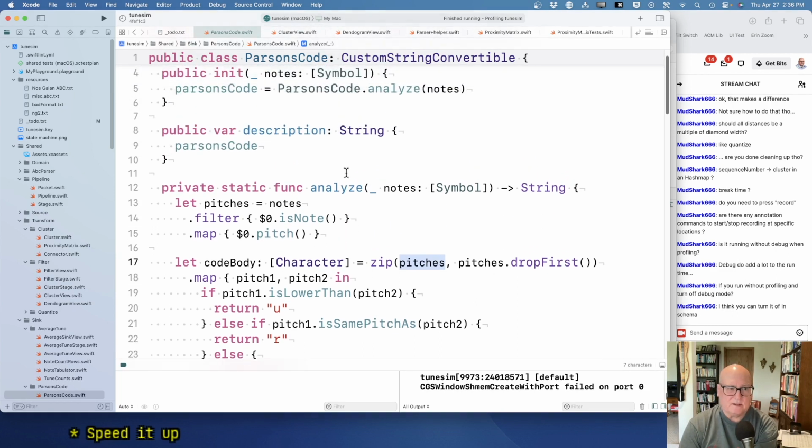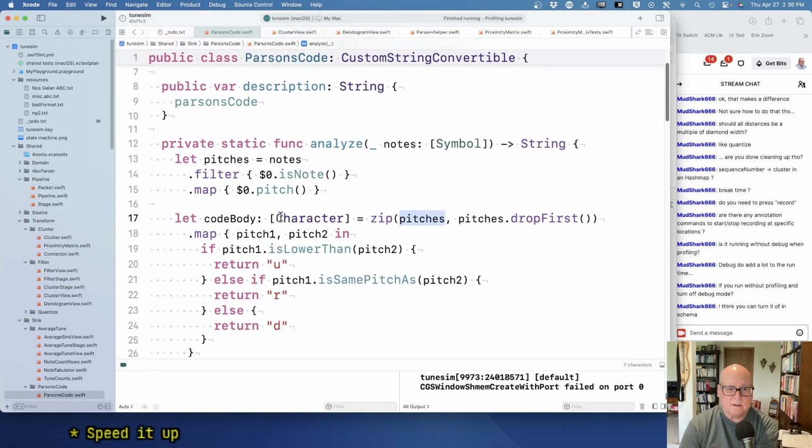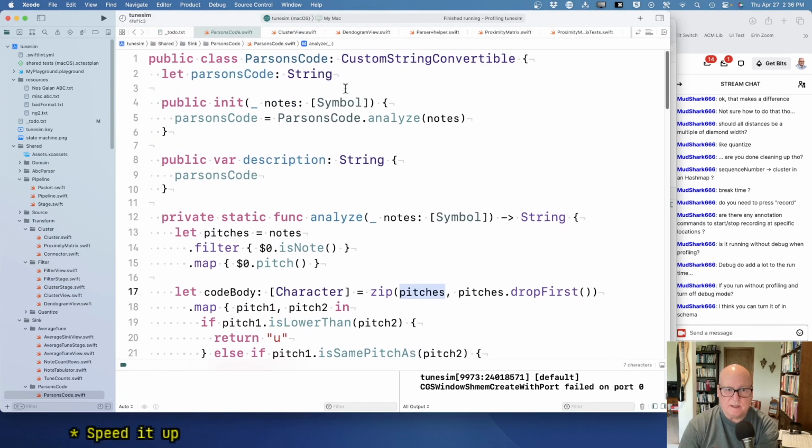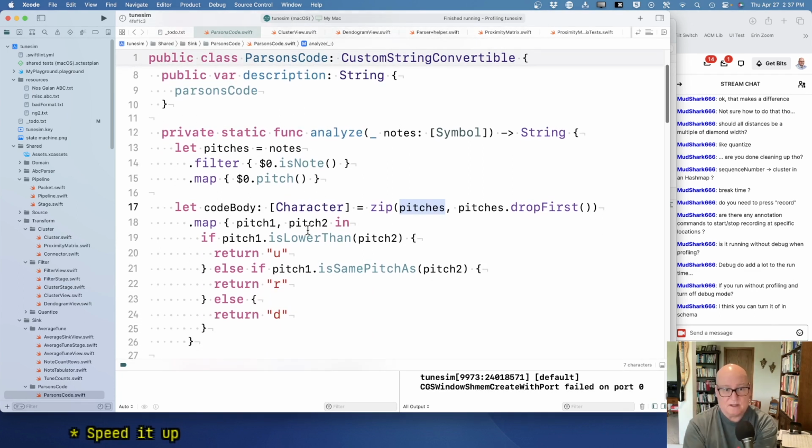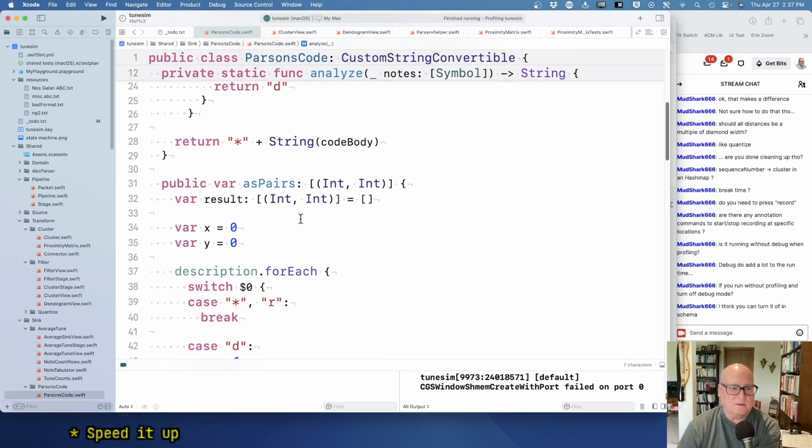So I think what we can do is, this is static information. Given a tune, its ParsonsCode never changes. So there's no reason to calculate it over and over. We can make the tune hold it. There's a cost to doing that, but we have 39 tunes coming in, right? And we're calculating ParsonsCode every time, every pair of clusters, and then within a cluster to compare two clusters, we recalculate all their ParsonsCodes again. Okay, so I know it's expensive.